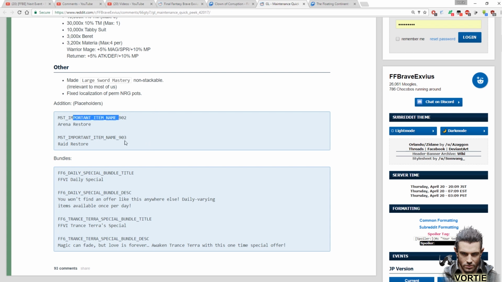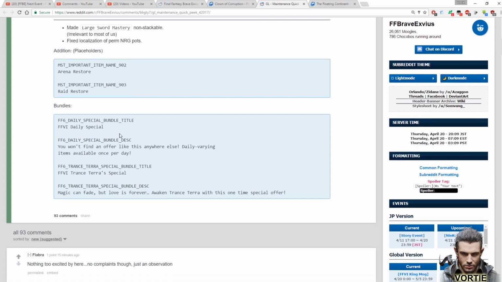So he's got some stuff here also. Fixed localization of permanent pots. So now you can actually get the Arena Restore and Raid Restore, or not yet, but there are placeholders there, so we should be seeing that. Essentially, I don't know if you guys have ever tried to restore your energy. It gives you two options. It says use item, and then it says use lapis. So right now if you click on use item, it's empty. When you click on use lapis, there's obviously lapis, and that's really the only option you have. Well, now they're actually going to start putting things into that use item, and there's going to be different things for raids, for arena.